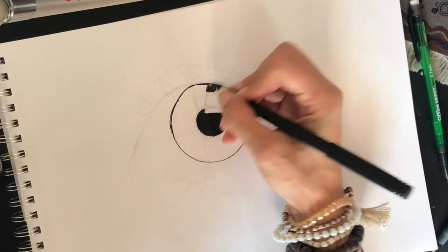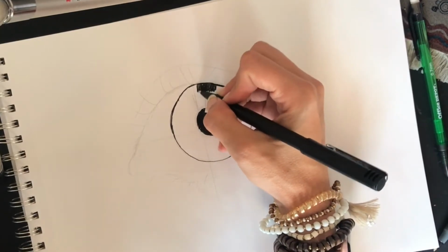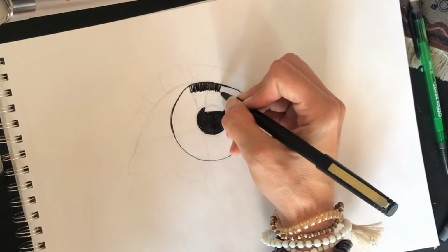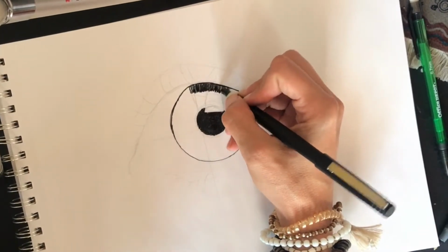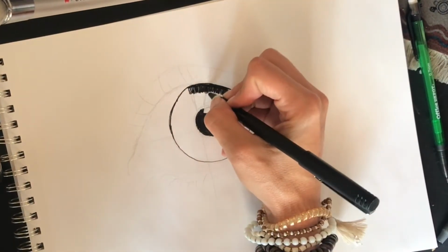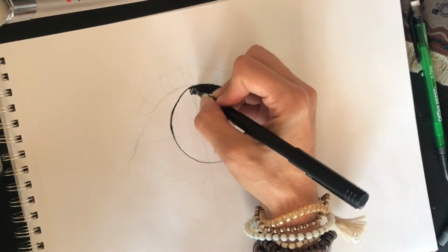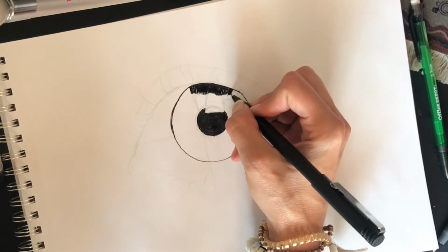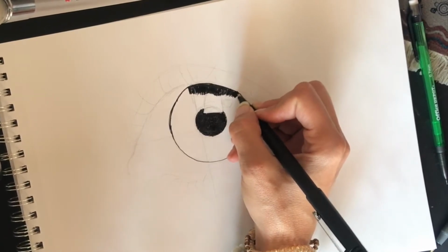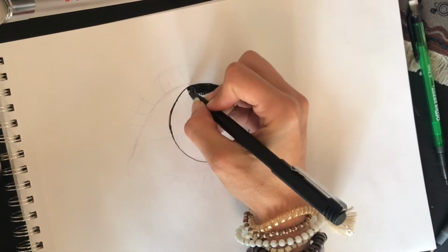And now I'm going to do some hatching just kind of around that outer edge that's sort of pointing toward the shiny spot in the center there. So it's going to be sort of like a value scale using hatching, right? So it's going to be really, really dark as it's closer to the top. And I need to make sure to fill in that space between that line at the top and where the lines kind of separate from each other to make sure that it's black.